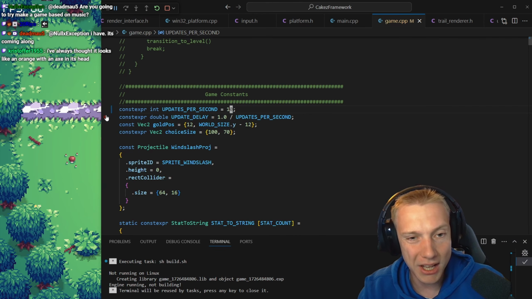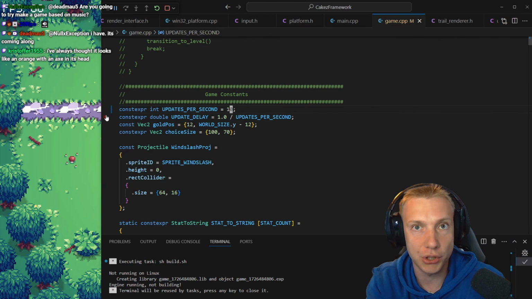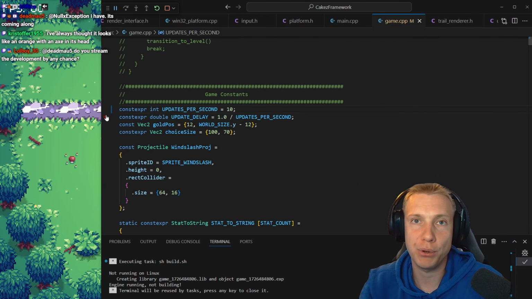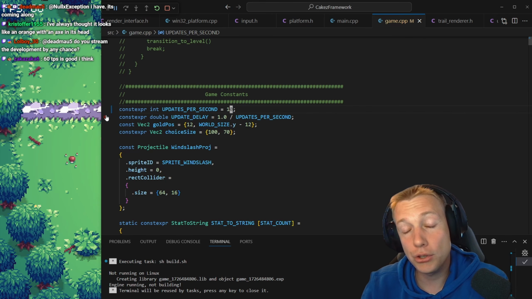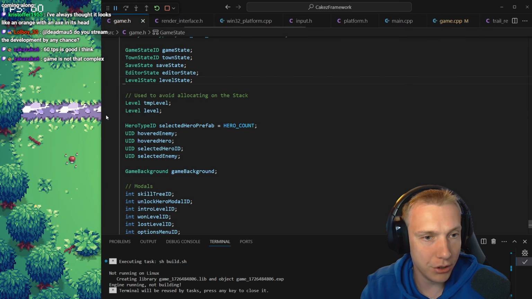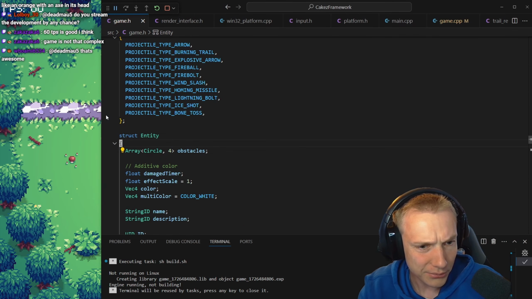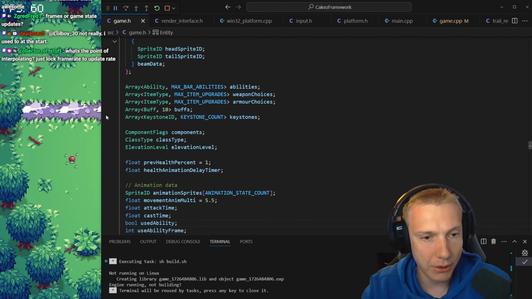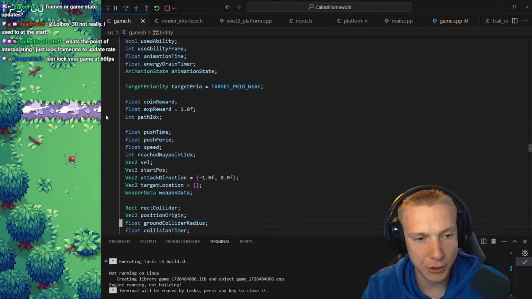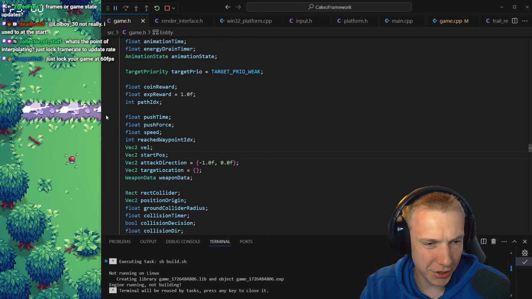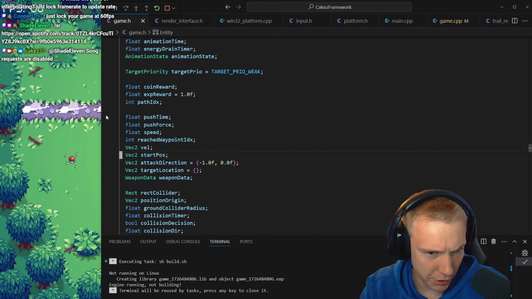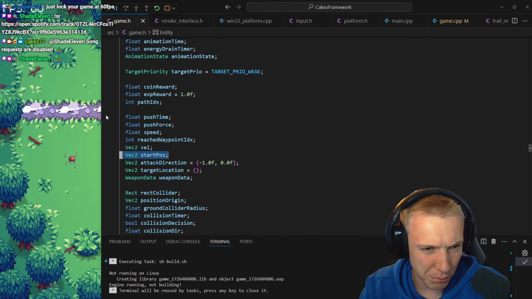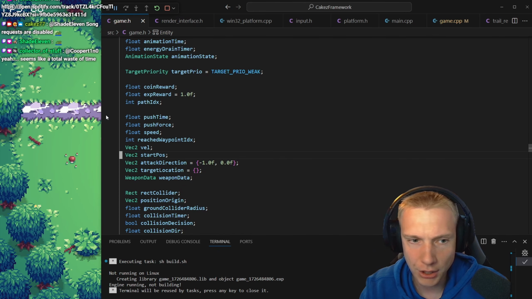And the way to do that is to keep track of the previous position of units and the next position of units and some more data, but we're going to begin with the position. In order to do that, we need to go into the struct entity, and wherever we have the position, this is where we add another variable, which is the previous position. And this is where it gets a little bit more difficult. We have position origin here. I don't know what that start position is supposed to mean. Actually, can I get rid of this?